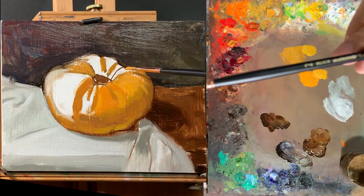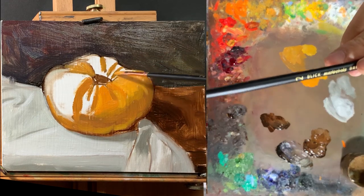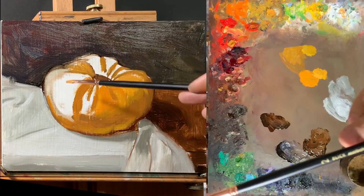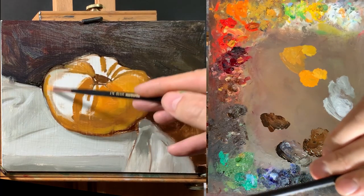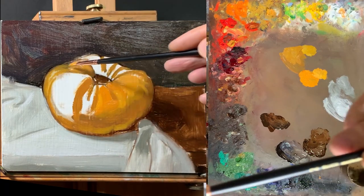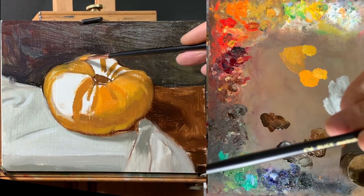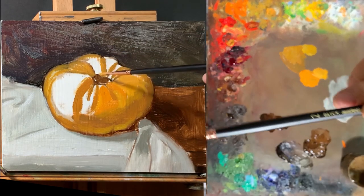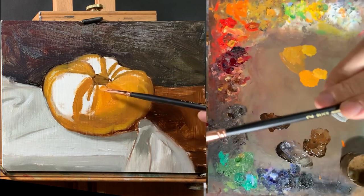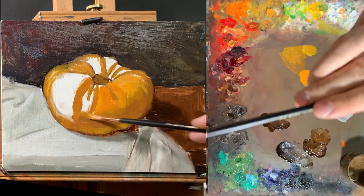That said, none of this should be taken as gospel. There's no wrong way to paint. Let me actually repeat that. There's no wrong way to paint. There are things you'll do in painting that will have certain outcomes. And if those are not the outcomes that you like, then you should paint differently. But those things that you do are not really mistakes.